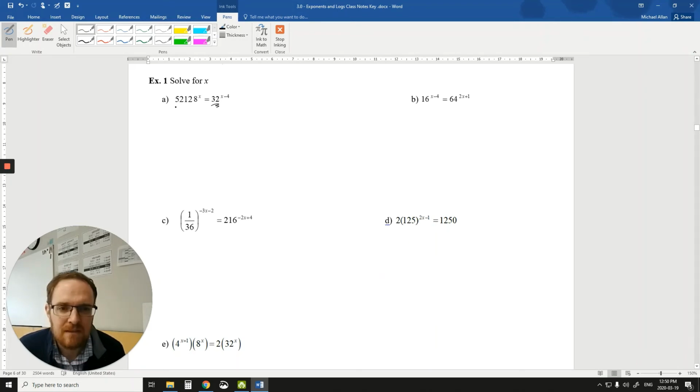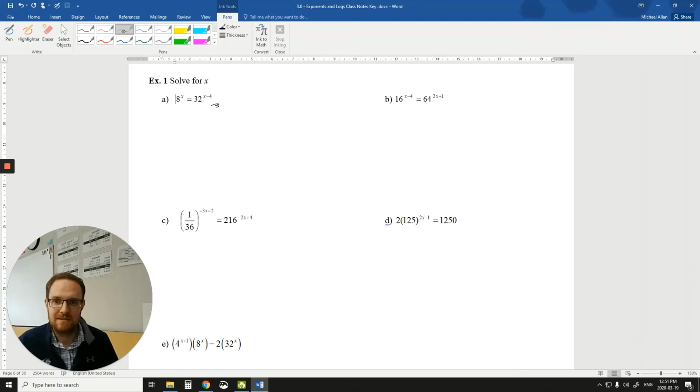I got to look at this one here. I don't know if this number is supposed to be separated from this 8. Can't remember if I changed this so that they are two separate numbers. Let me just double check my equation here. Oh yeah, they're supposed to be two separate sides here. I'm thinking this 5 to 1, 2 might be a typo, so I'm just going to erase that. Just imagine you didn't see that.